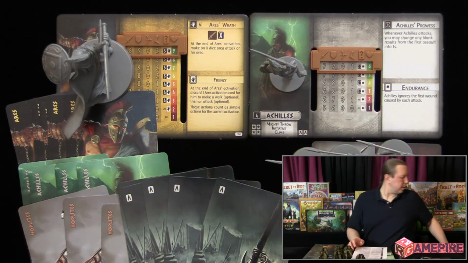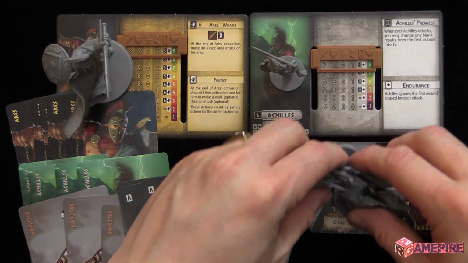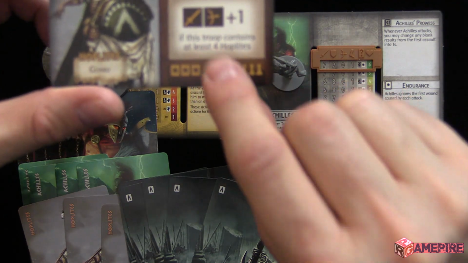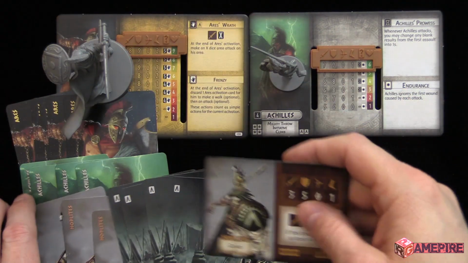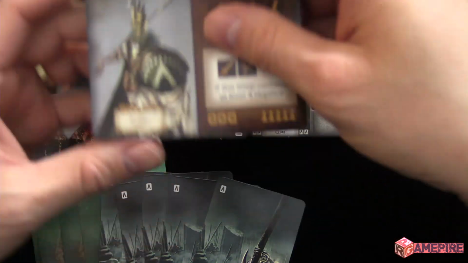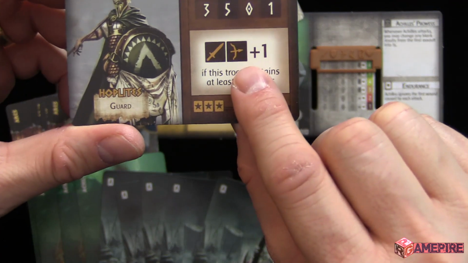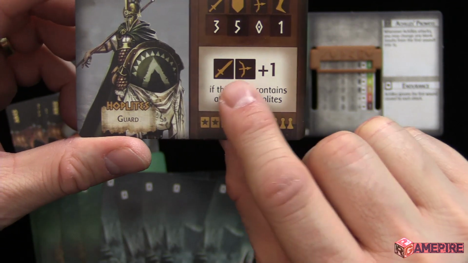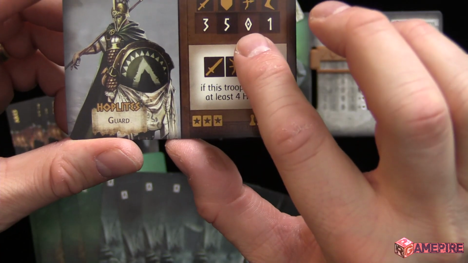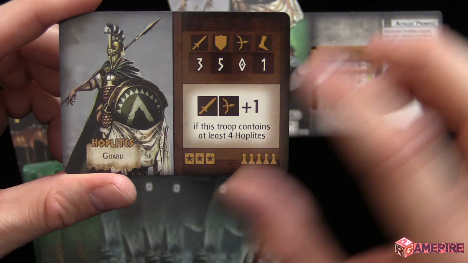So Aries is over here. Let me take off the picture-in-picture. Aries has 5 Hoplites. As you see here, they get 3 cards. So here are the 3 cards. They have 5 miniatures, and if this troop contains at least 4 Hoplites, they'll get a ranged attack of +1, and +1 to their attack, so it would be 3 + 1, 4 dice to attack. Normally they can only hit at range 0, but if there are 4 of them, they'll be able to hit at range +1.